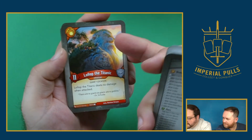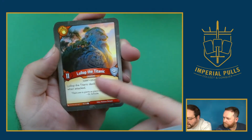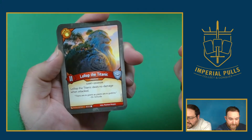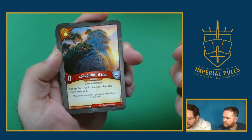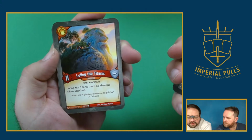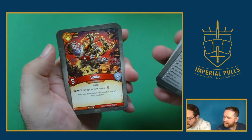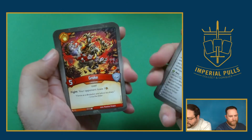Well, you know what? We haven't played before, but all the information is very easily read. Sometimes they get a little carried away with the designing, and you can't read them anymore. And these are very legible. I think the art is so nice, though. I'd like to see more of it.